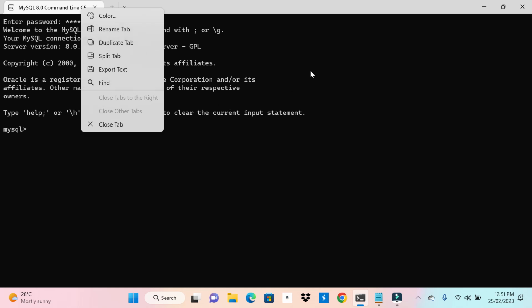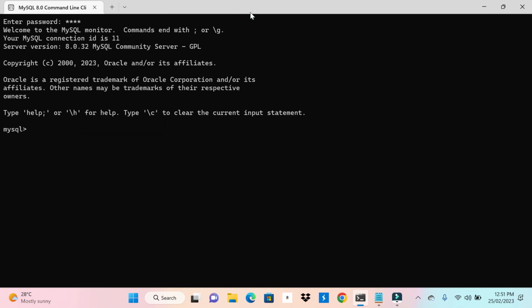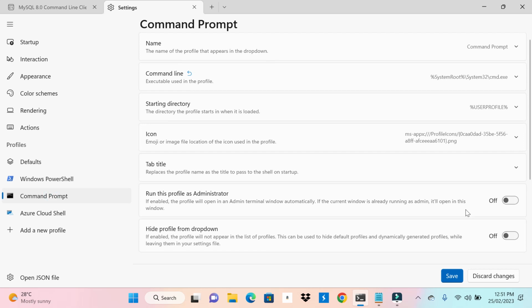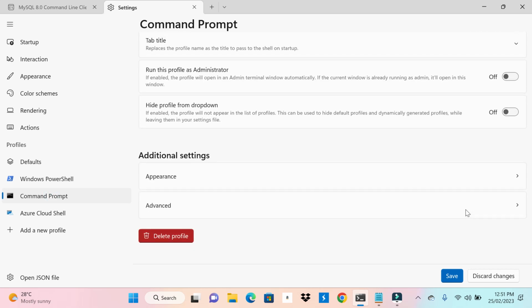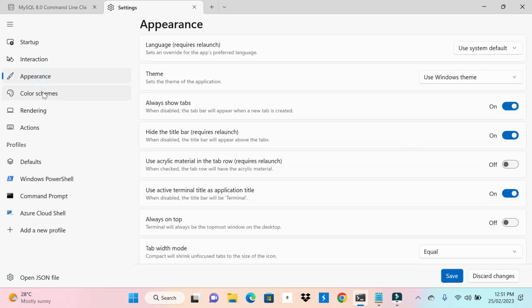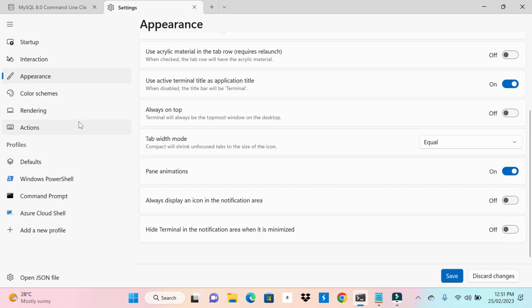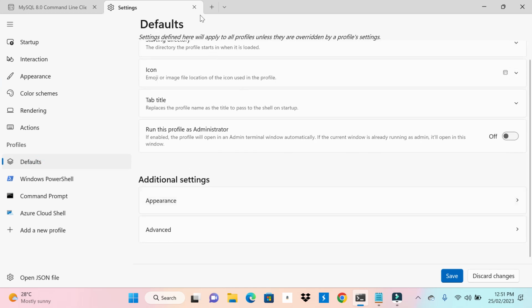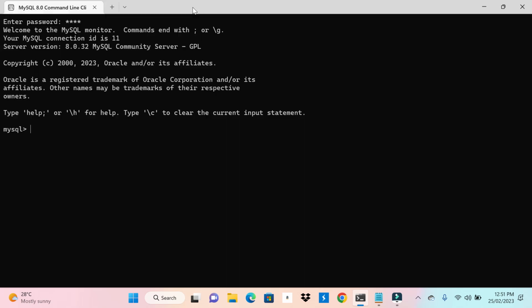Where is the size setting? Let me check the settings and the command prompt, appearance. It's not available. Default, leave it. I will use the same size.